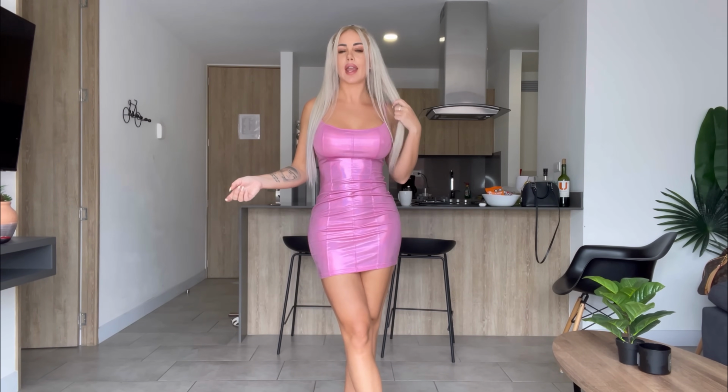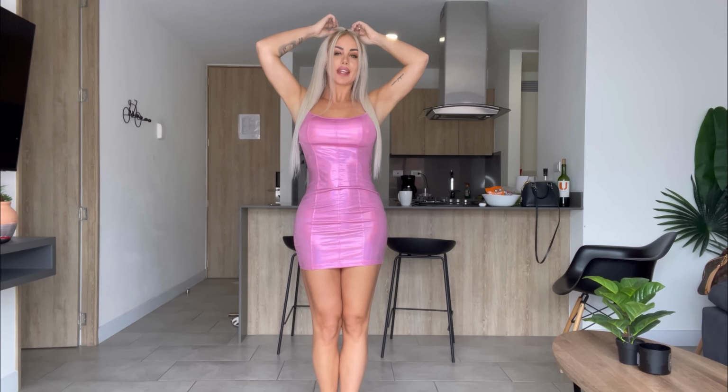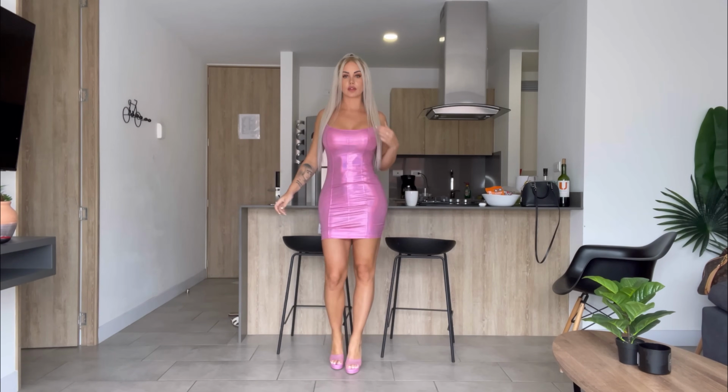This is definitely Barbie vibes. I love this one. And it was so cheap. I think it was like $8 or something. I love this one. What do you guys think? Why did I not wear it? Oh, the event we went to wasn't really like dressy events. So that's probably why, because I feel like I would have worn this if I got the chance, but I'm gonna put on my heels, so hold on.